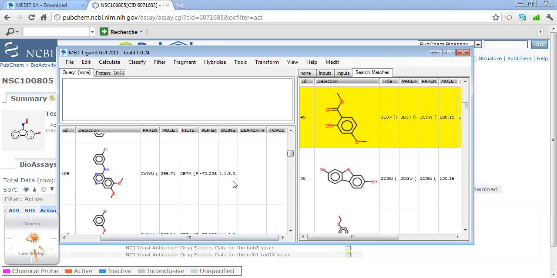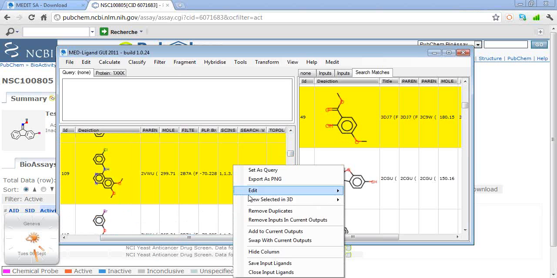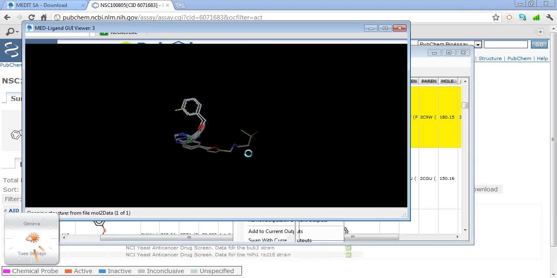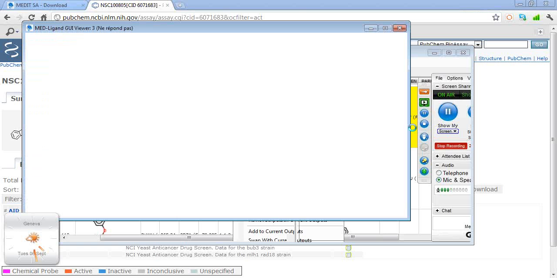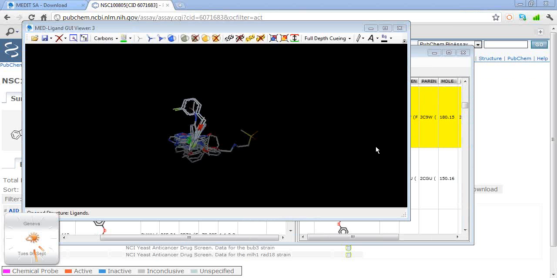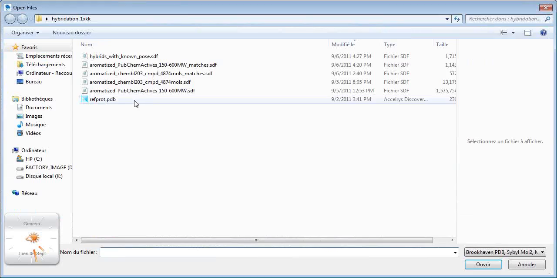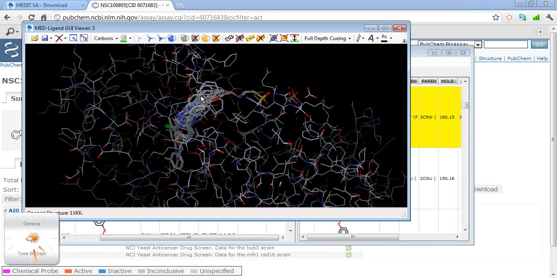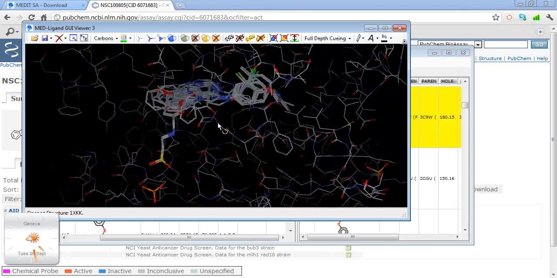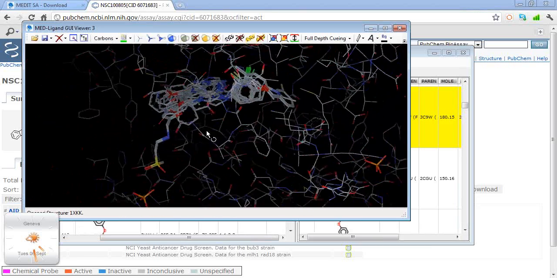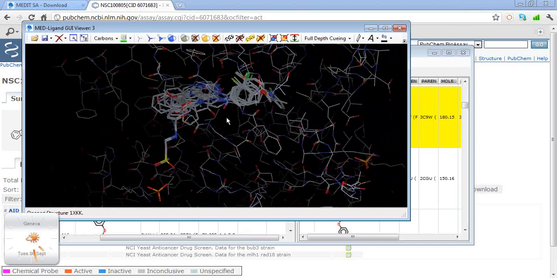We can take some of them here and visualize them in 3D, and you see all those compounds from PubChem which are docked in the reference frame of the query. So it's now up to you to figure out what kind of compound could be interesting to test for EGFR.